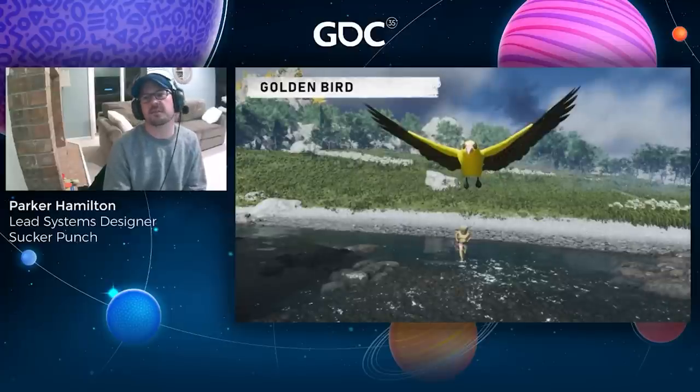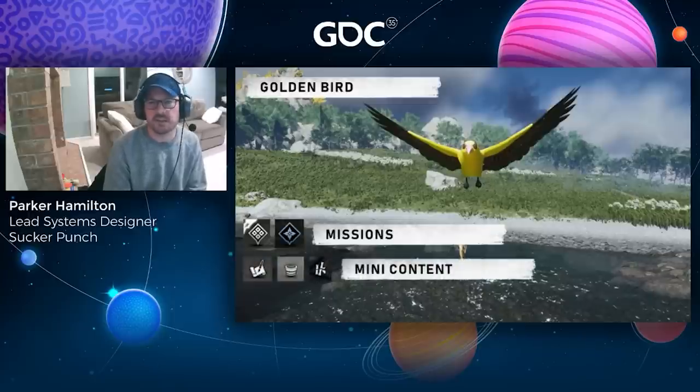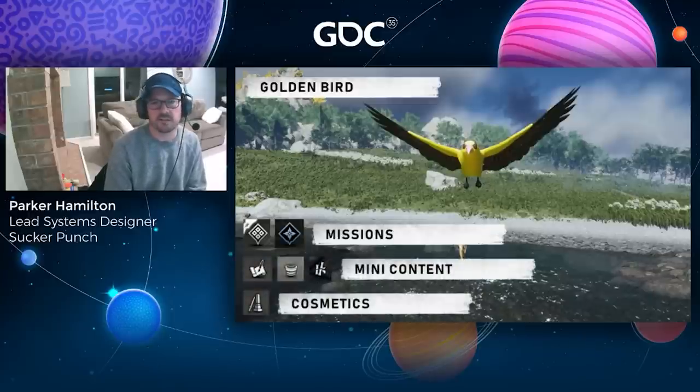The guide bird was a success because it was a slot machine. It could lead you to missions, it could lead you to mini content, and it could lead you to cosmetics. You never knew what you were going to find, but you could be sure it would not lead you to a death trap. And because it was systemic, the guide bird could pretty much be added anywhere.